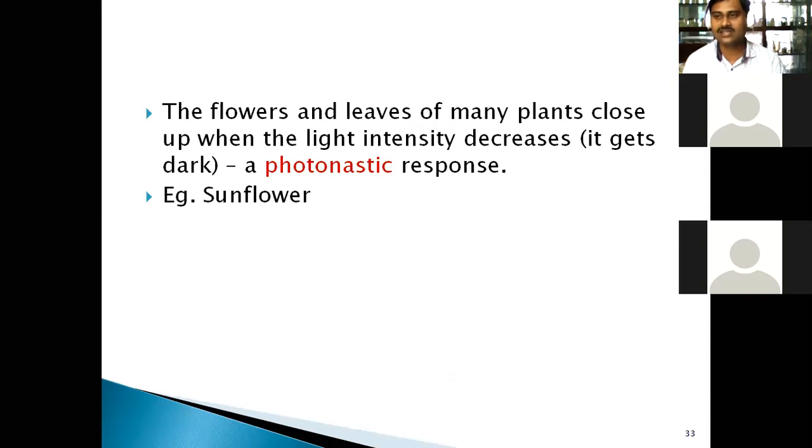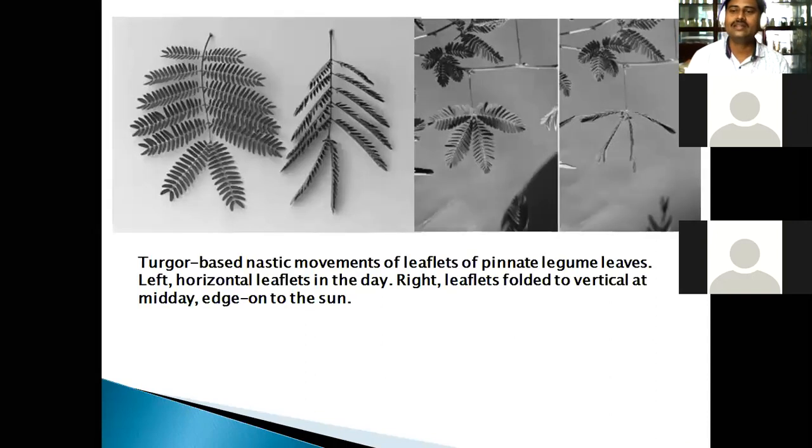That is nothing but called the Nastic movement. Then in this slide you can see the photograph of a leguminous plant, with pinnate type of leaves, legumes. The leaflet is horizontal in the day, then the right leaflet folds to vertical at midday, facing the sun. So according to when the sun is available, they open out the leaflet.